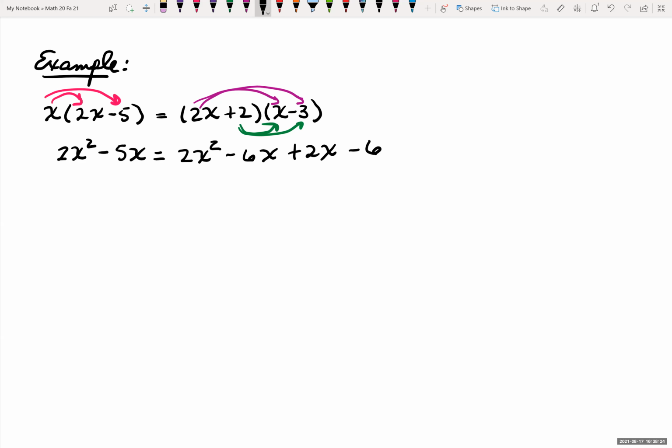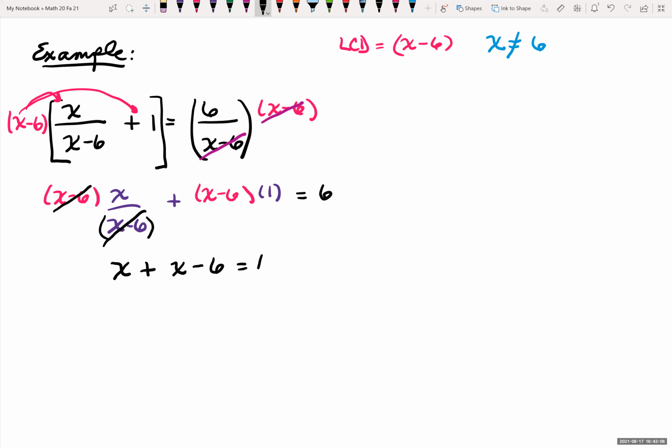We want to distribute that quantity x minus 6 to each grouping on the left-hand side. When we distribute it to that first grouping, that x minus 6 cancels. I'm just going to write it this time, but normally I wouldn't do this all the time. On the right-hand side, the x minus 6 in the numerator and denominator are the same factor. We chose it to be that way so that it would cancel. So this is equal to 6. For the first grouping, we have x minus 6 times the fraction x over x minus 6, so the x minus 6 cancels. You're left with x plus, well, 1 times anything is just that anything. So let's drop the parentheses and write x minus 6 equals 6.